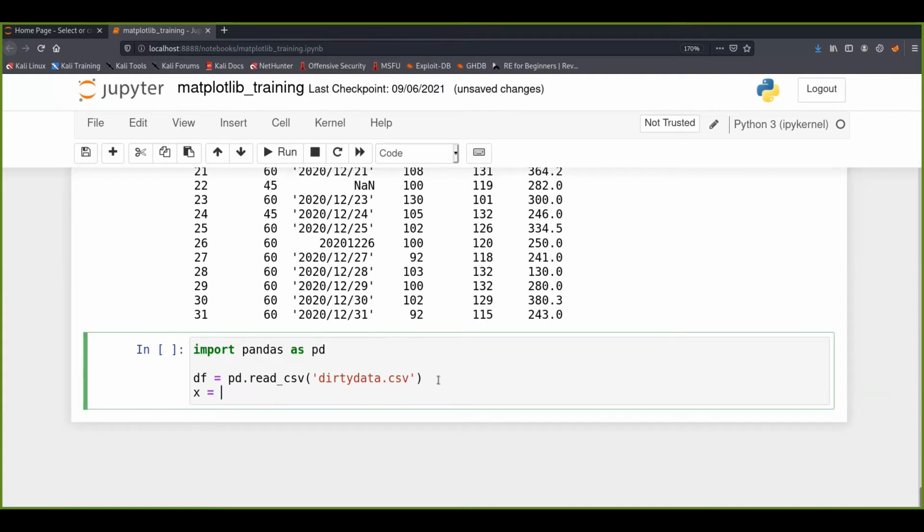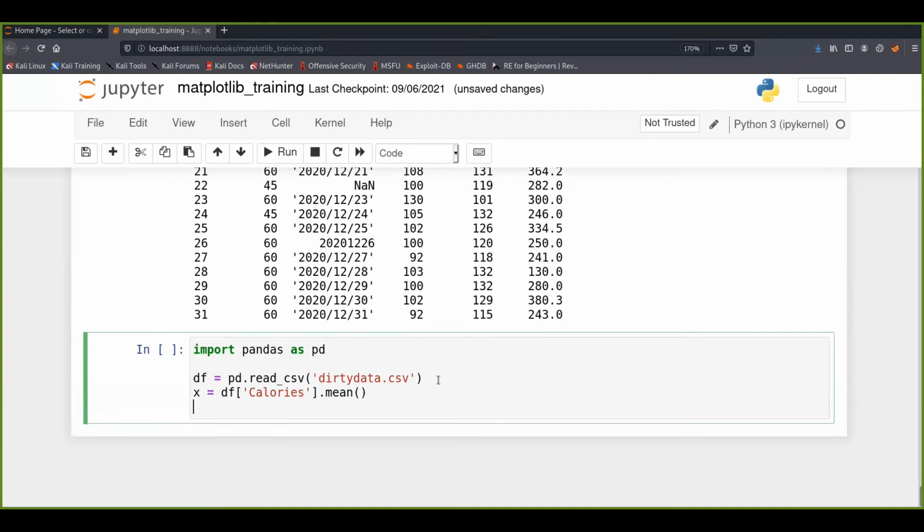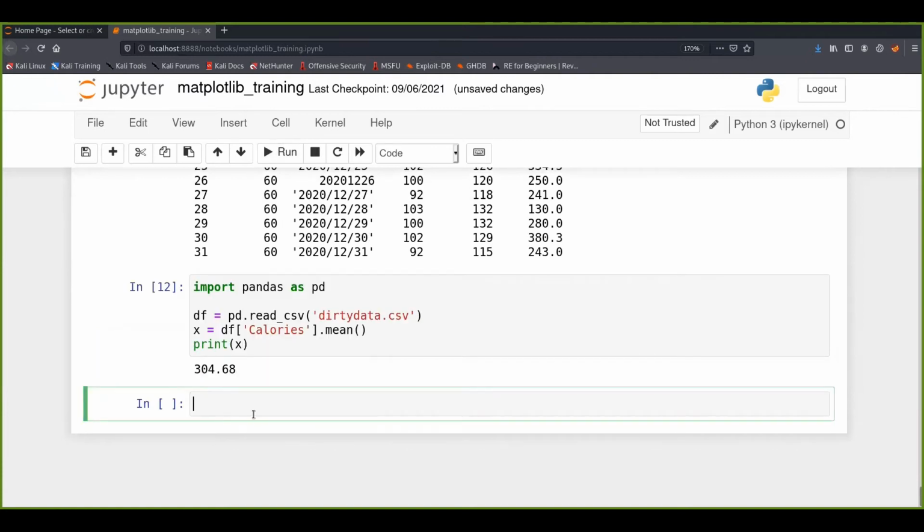So we say df, and our calories column, and then we write the name of our method, mean. Then we'll just print x. So if we print, we can see our mean is 304.68.